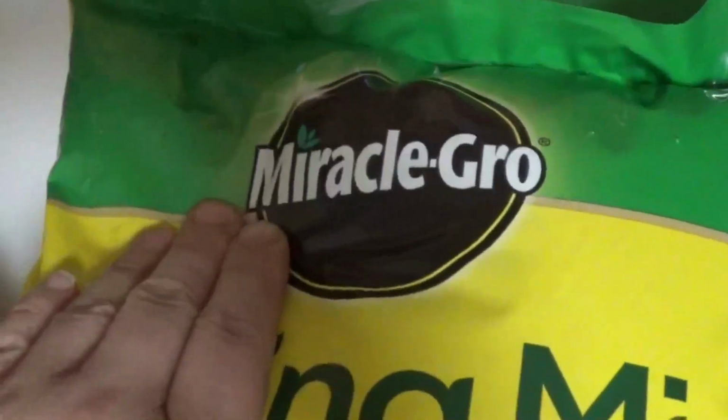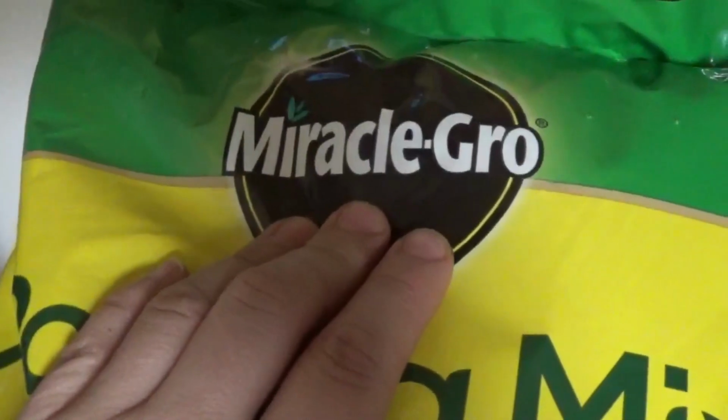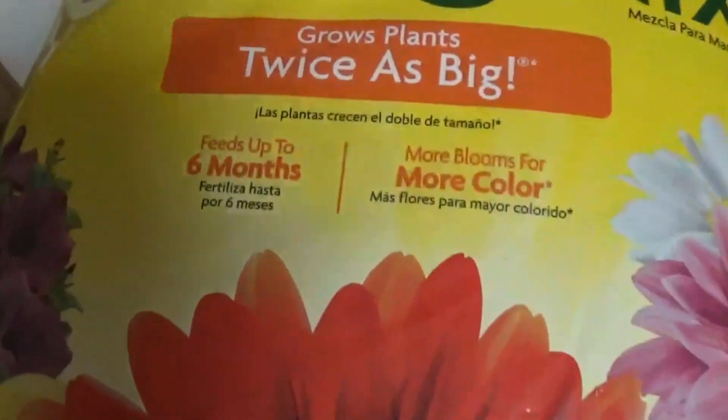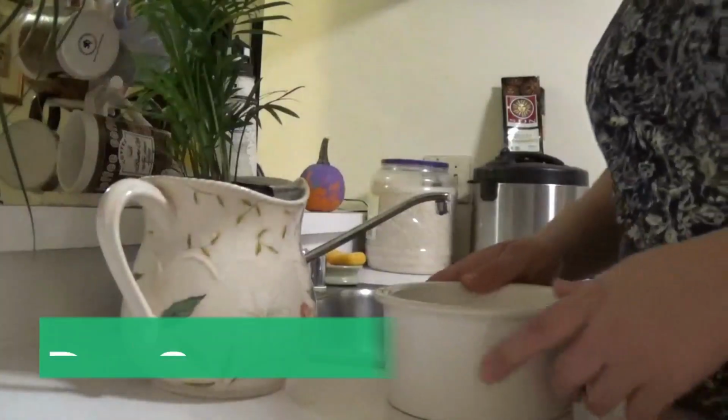Miracle-Gro? I read years ago that sometimes it gets mildewy. I don't know, but maybe that was a bad batch people are reporting. But yeah, they got like eight, I got two bags.